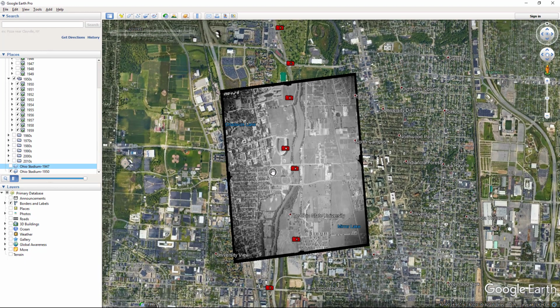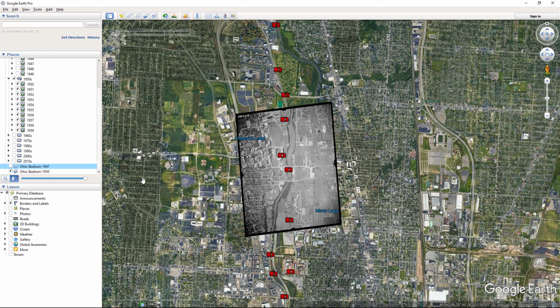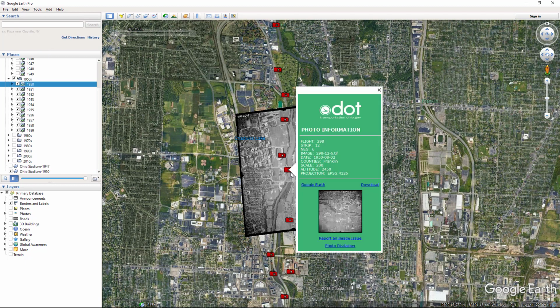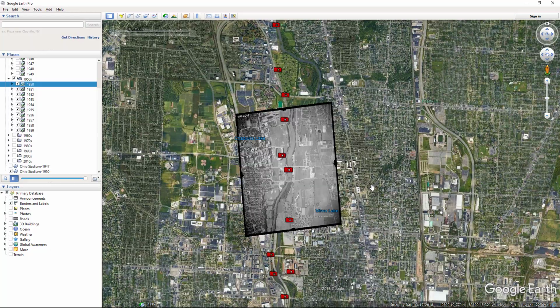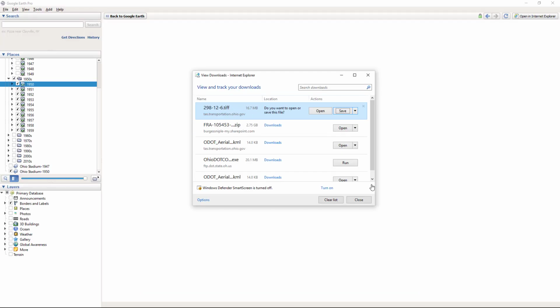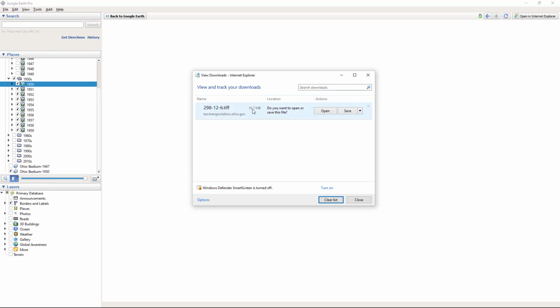Now, the other thing too is, let's say, oh okay, this is great, but I need the photo. I want the photo on my computer for whatever purposes I need to use it for. I can click the camera, and then on the right side over here, there's a download button. If I click download, it's going to go to our website and download the TIFF image directly to my computer.